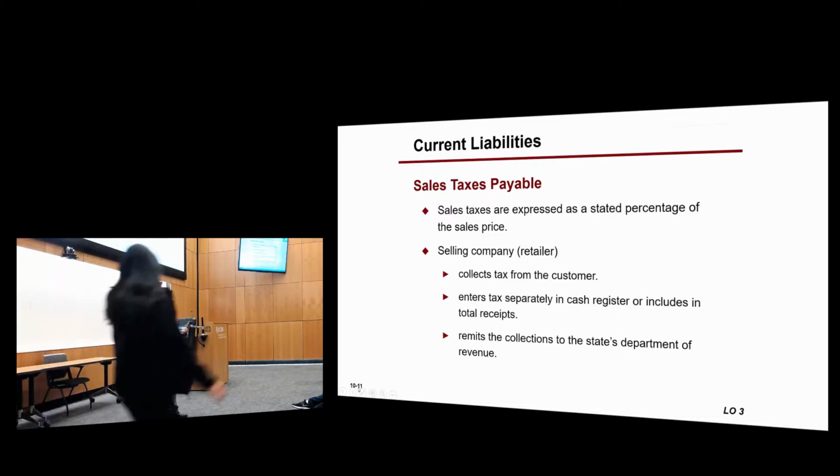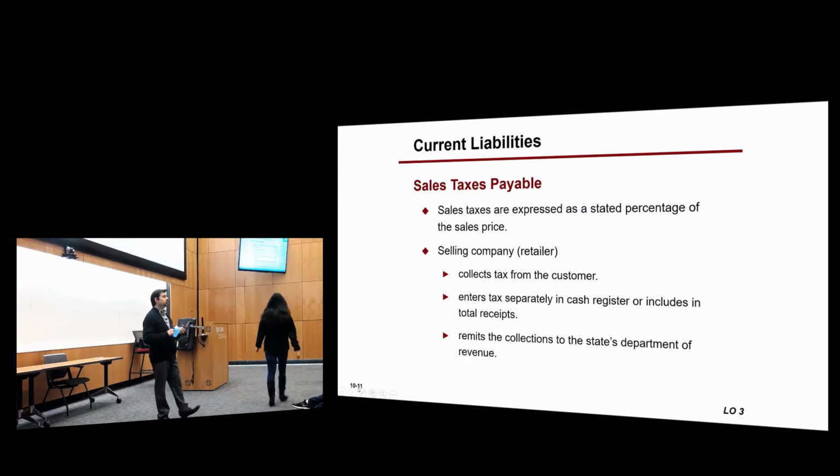Generally speaking, when companies ring up the sale, they will have the sale amount, and then they will also ring up the taxes separately. Sometimes they do it combined, and we'll learn how to calculate it in this case. But generally they will have it separate to make sure that this is sales revenue, and those are the taxes. Sales revenues belong to the company. The sales taxes have to go to the tax agencies.